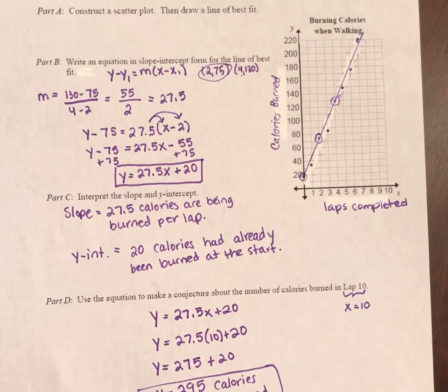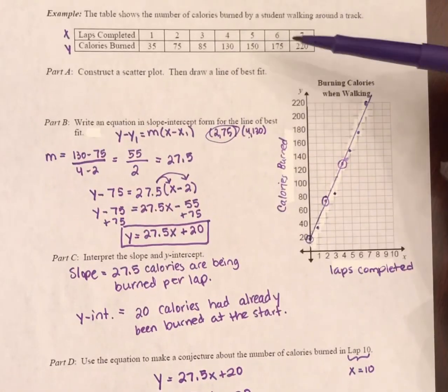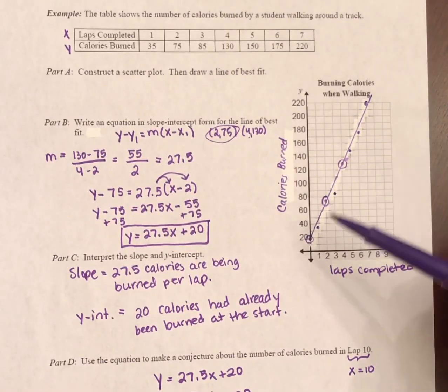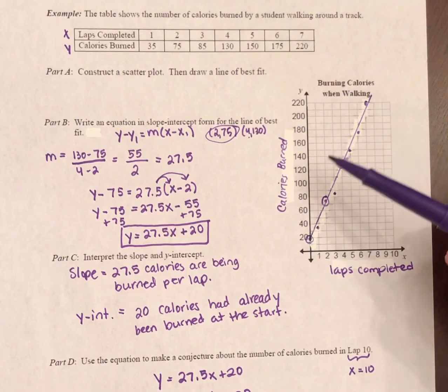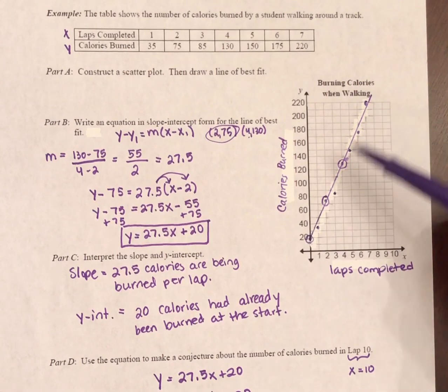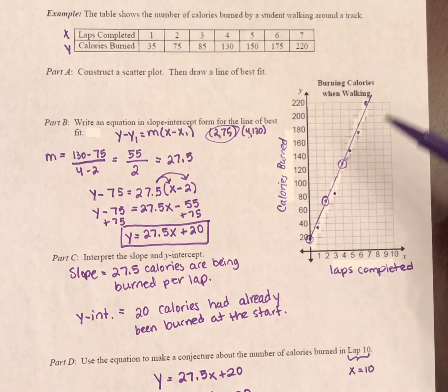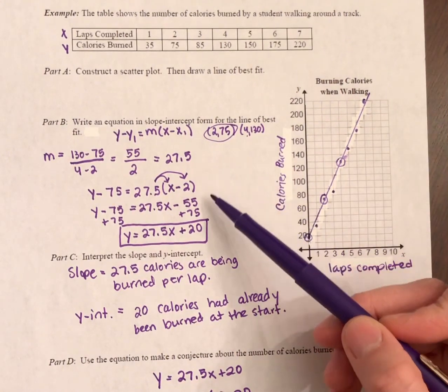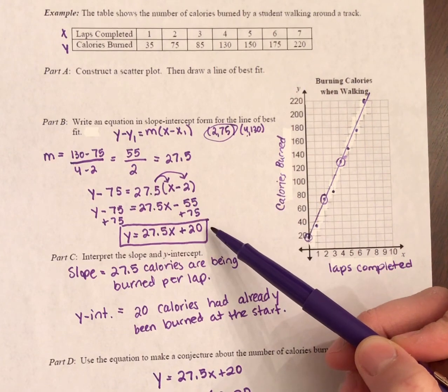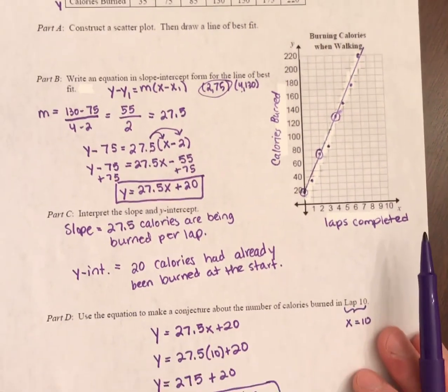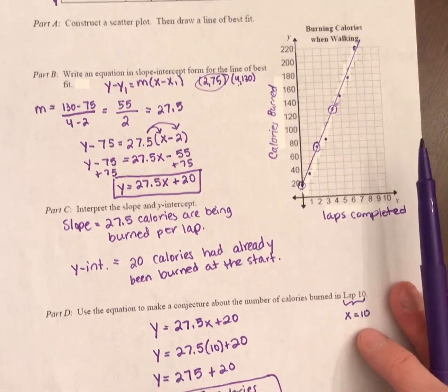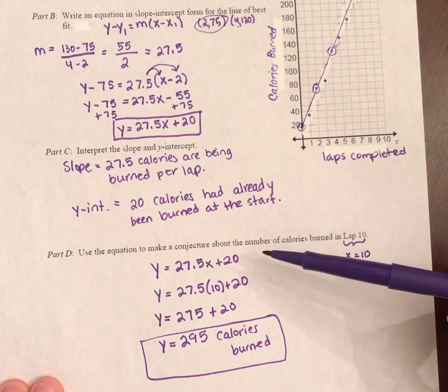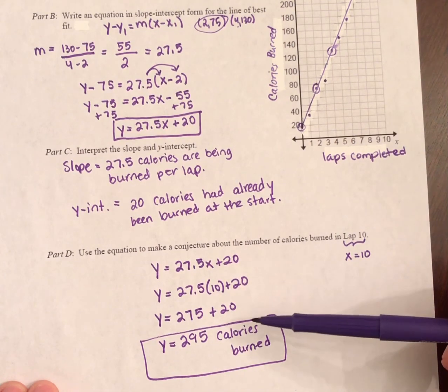All right, so we can take a set of data, plot those points, and sketch a line that goes through about half of the points being above and half of the points being below. It really is trying to follow the trend of those points. Pick 2 points that your graph passes through. Write the equation of the line following the steps that we've done in the previous chapter. Talk about what that slope and y-intercept mean in context of your problem. And then use your equation to make a prediction about a future data point.